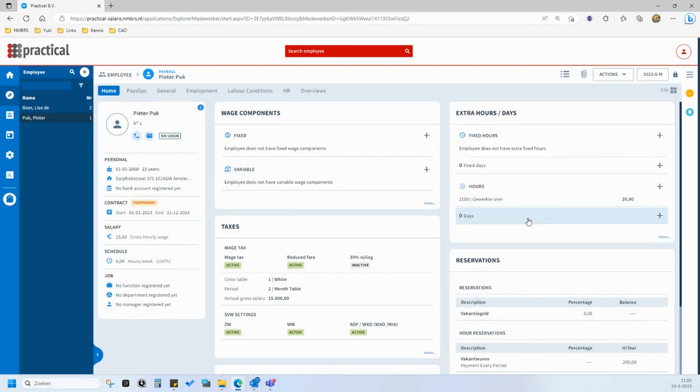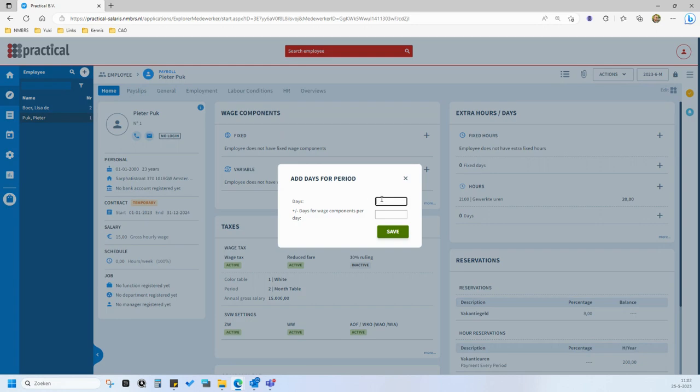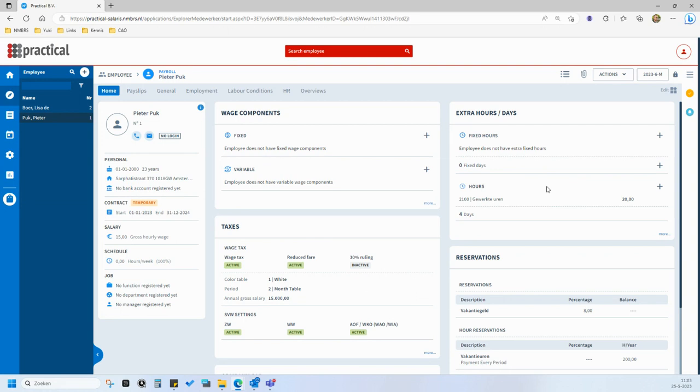And if you did that for a 0-hour contract, you also need the amount of work days. So you can just add that. In another video, I'll show you a more efficient way to process worked hours and days for 0-hour contracts. But this just illustrates how our components work.